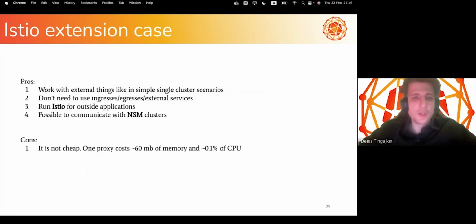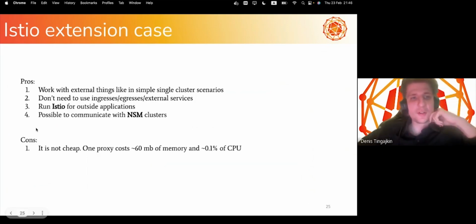For this demo, Istio thought that all communication is done under a single cluster, but actually Istio worked in multi-cluster scenario.